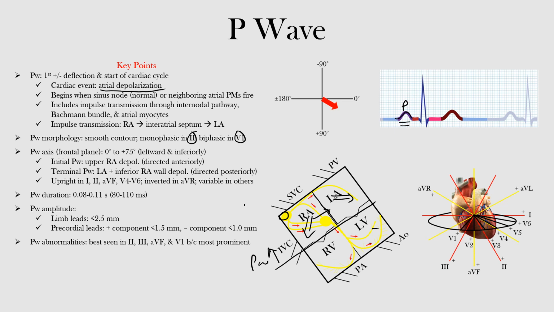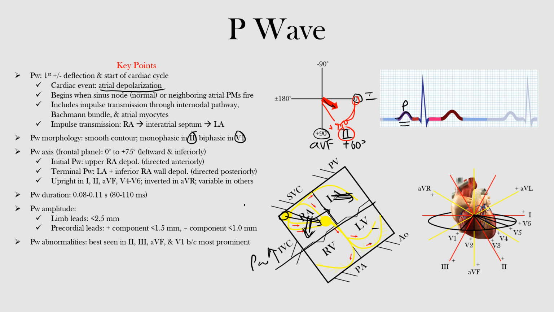Why is it monophasic in lead 2? We'll notice that we have one vector heading this way and the other heading this way, the second one, okay? But the mean electrical axis is pretty much heading in this direction. Notice where this arrow is heading. So this would be 0 degrees, this is positive 90, okay? This would be lead 1, lead aVF, okay? And then we have lead 2 sitting here at positive 60 degrees. The mean axis that you'll see with the P wave is between 0 degrees and positive 75 degrees, so somewhere in between here. And because it's heading towards lead 2, that's why we see those upright P waves in sinus rhythm, okay?